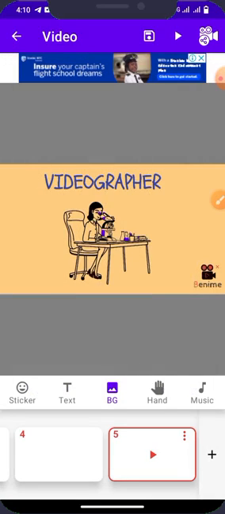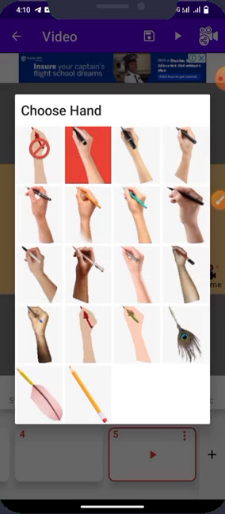Now, this is hand. This is another option, hand. When you click on it, you're going to find different hands. This hand usually helps to type or to write your text, or even your diagram. So just make a choice, choose whichever one you want.